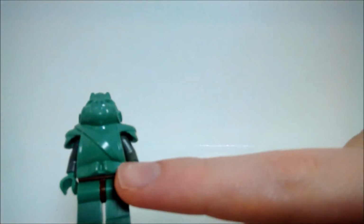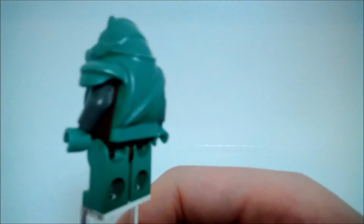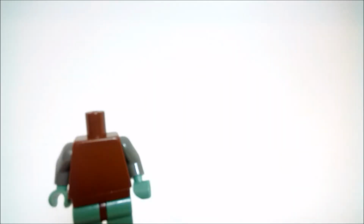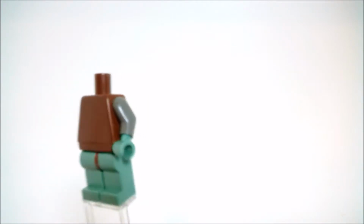You can see a bit of a utility belt. And spinning it around, about the same on the back. And the actual torso piece is a nice dark brown color. And the arms are a dark gray. And then the legs and hands, is that like a sand green, I believe?